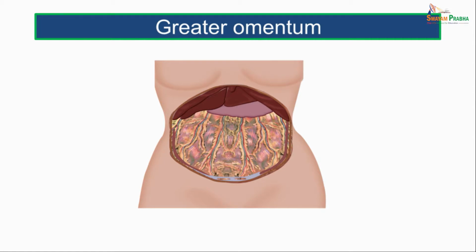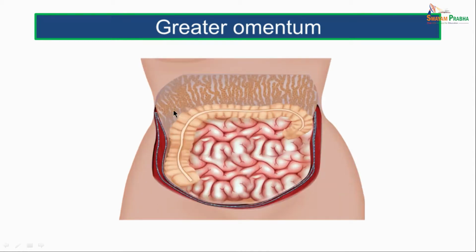If we lift up, it has got three borders. It has got a well demarcated right border, inferior border and left border. Like an apron, it can be lifted up. So, once we lift up this greater omentum, we can see the posterior most layer of greater omentum, that is the fourth layer, to which is plastered the transverse colon, and more posteriorly lie these coils of small intestine that are covered by the greater omentum. Those were the peritoneal relations of stomach.